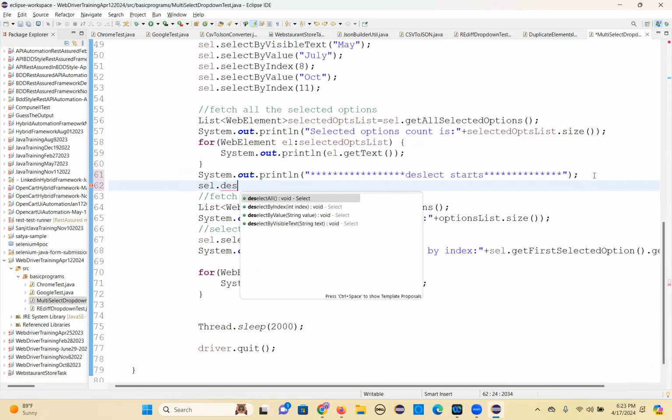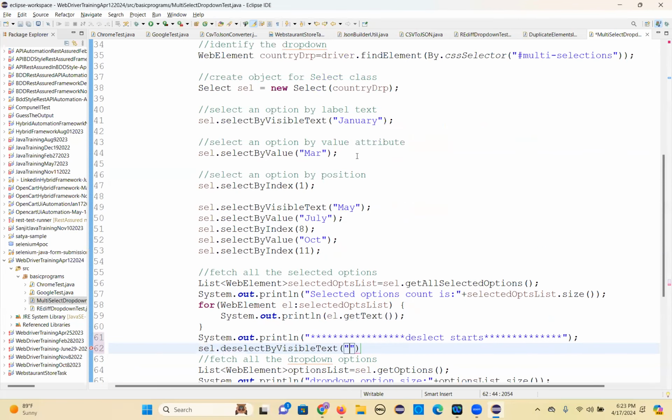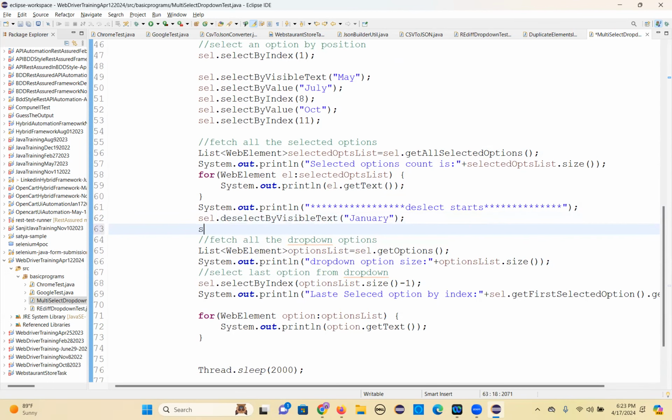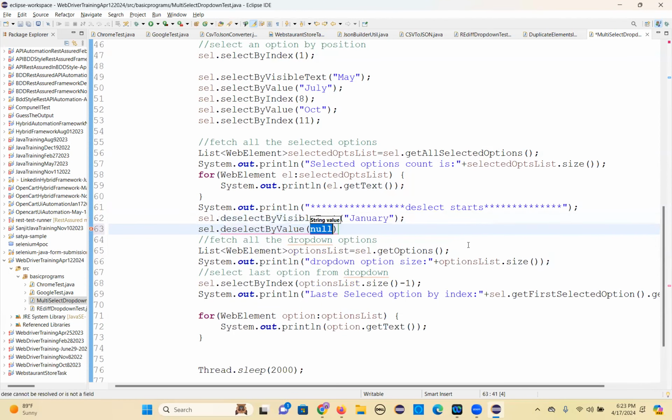Deselect by visible text. Deselect by visible text. So deselect by value. Deselect by value.